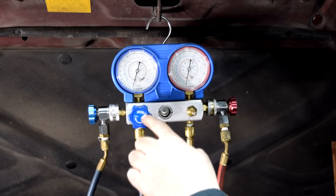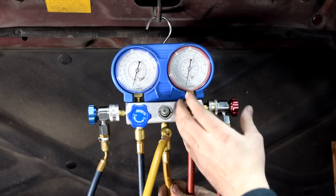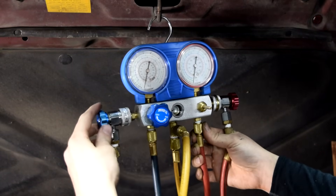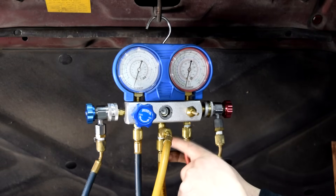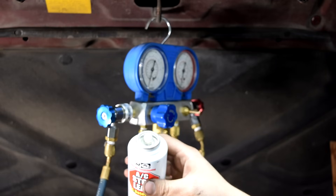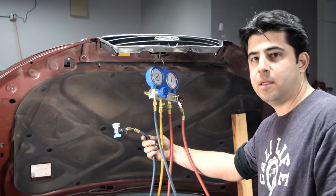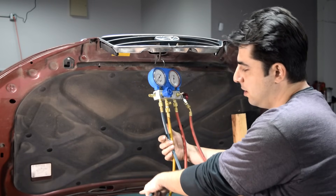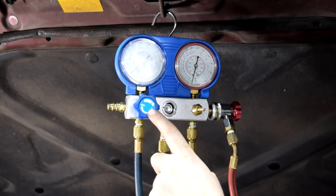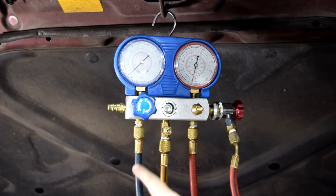The first thing you want to do is make sure both these valves are in the closed position. Make sure this one is closed and stays closed — we're not going to use the high-pressure side for adding refrigerant. We're only going to use the low-pressure side. Also, make sure these valves on your quick-connect couplers are turned counterclockwise and are all the way out. Then you want to unscrew this center hose. Next, you want to get a can of refrigerant — the top of these cans is where the other end of this hose is going to screw onto — and then screw it in. Next, take the quick-connect coupler for your low-pressure side and put it on the low-pressure port on your AC system. After you install it on the port, run down this valve all the way. Then come back up here and open up this blue valve, which is for your low-pressure side. When you do that, refrigerant is going to travel from the can through this yellow hose, down this blue hose, and into your AC system. And that's how you add refrigerant to your AC system using a manifold gauge set.